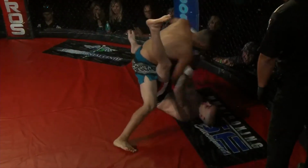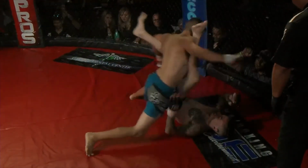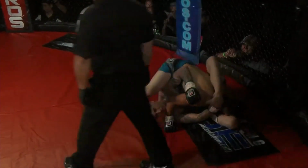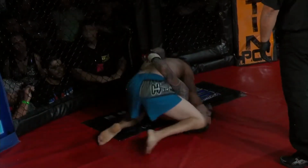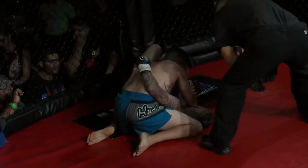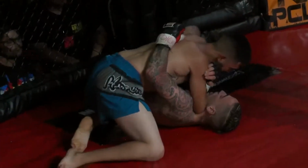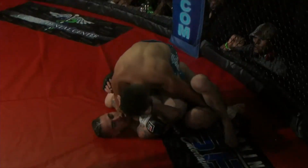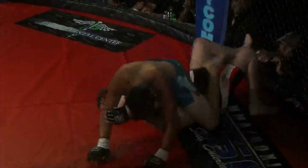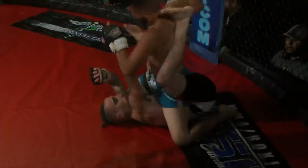Right there was where Romero wanted to be. For about one punch he had it. And then Brown started pushing him around with his hips. But able to pass guard now is Romero. See if he tries to affect his submission game now. Romero looking to slide a knee through. Knee on belly right now. Wants to come all the way through for full mount and able to get it.